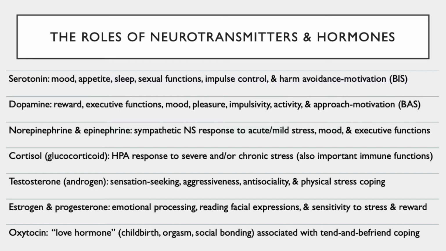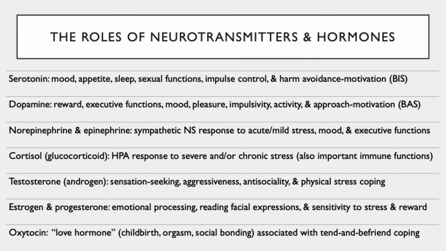So let's briefly discuss the chemicals that regulate or impact the functions in the body, such as neurotransmitters like serotonin, dopamine, and norepinephrine, and hormones like cortisol, testosterone, estrogen, progesterone, and oxytocin. Serotonin is most widely known for its role in mood, largely due to the class of antidepressant medications known as selective serotonin reuptake inhibitors, or SSRIs. While serotonin gets a lot of attention for its mood regulation qualities, mood disorders have been connected to dopamine and norepinephrine as well, along with hormones, actually.